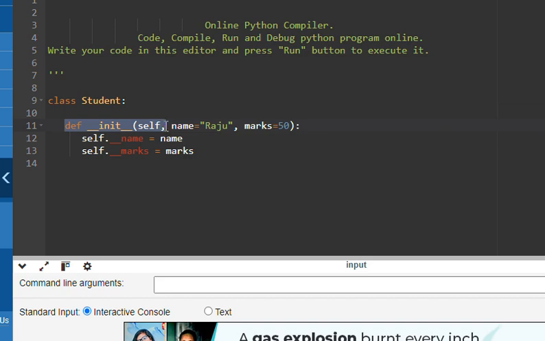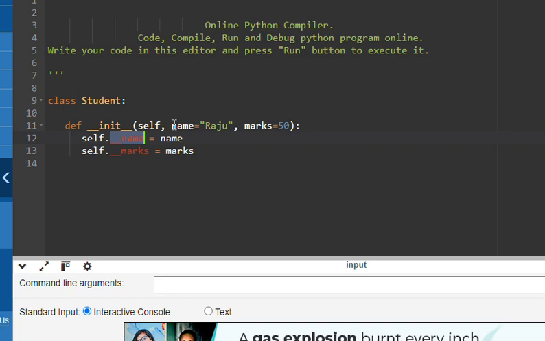So I have taken the class and one constructor with two parameters, name and marks, for the private variables. One more important thing: you have to specify the double underscore here on the variables, not here in the parameters place. We have to specify only the variable name in the parameter space, and the double underscore over here.